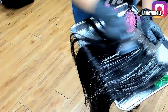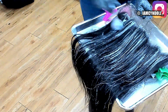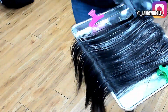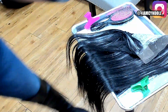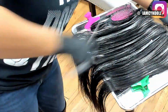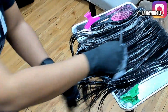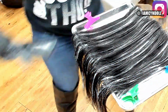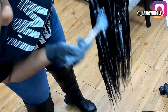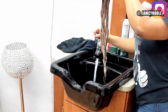now I'm going to go ahead and put some balayage highlights in this frontal. That's what I meant by I'm not too worried about hot roots. I really shouldn't have said that, because you should always be worried about hot roots unless you're going like platinum blonde, or unless you're doing one color all the way over. Then, I mean, who really cares, because you're just gonna put a base color over it. I am too, but I still want the color dimensional. So all balayage is literally kind of like free play. So I'm doing the same thing over this bundle, and then for the other 24 inch bundle, I did it exactly the same way. Now, I always comb through, everybody's different, but I always comb through, and then I like to hang my frontal in a way that it would be hanging if it was on somebody's head, just so I could see the natural flow.